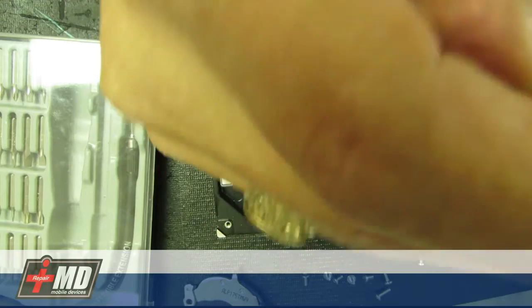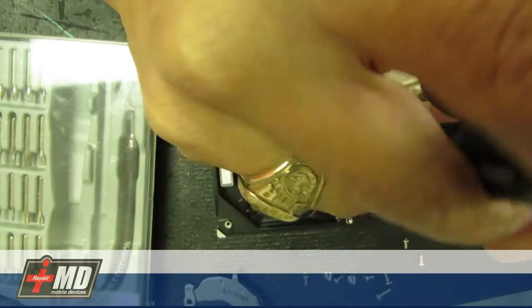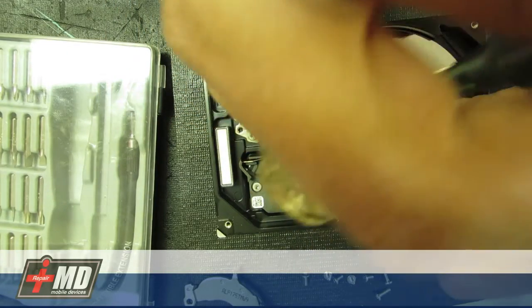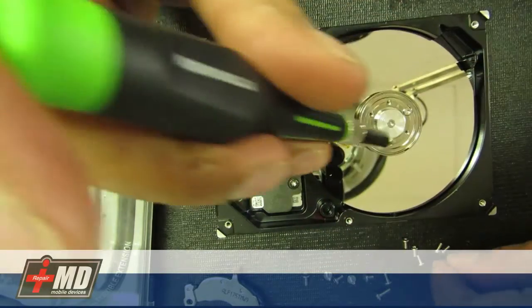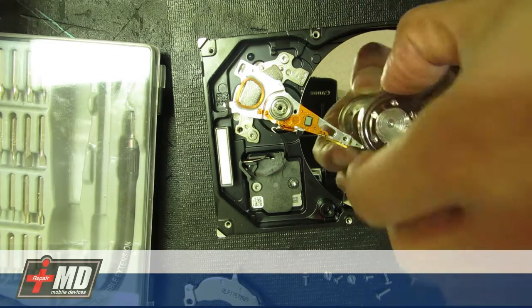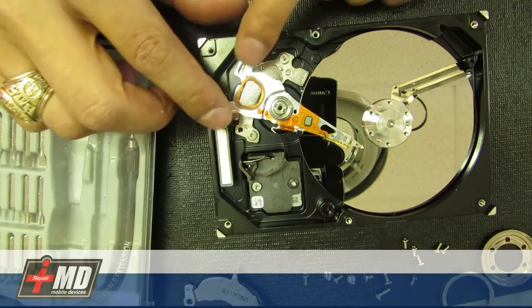I'm going to go ahead and take out the disc. This is the screw that is tightening, keeping the torque on the disc in one place. All the data is written on this disc, so you definitely don't want to touch the surface of it. When you send your hard drive off to a data recovery center, it costs up to three or four thousand dollars. But data is really important, and this is exactly what they're going to be doing — they'll be wearing gloves, unlike me — but they're pretty much doing the same process I'm doing right now.